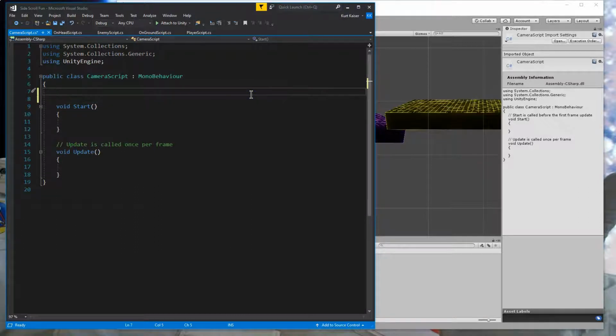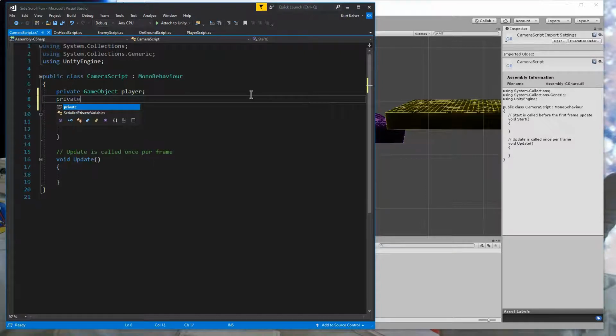It's a side-scrolling game. We're going to need a couple variables. So first, private GameObject player. Okay. And then I want the background to stay the same. We could get a panoramic image and have the background scroll, but that's not what I want. I think my background is far enough off in the distance that it can be the same. So I'm going to get the background.